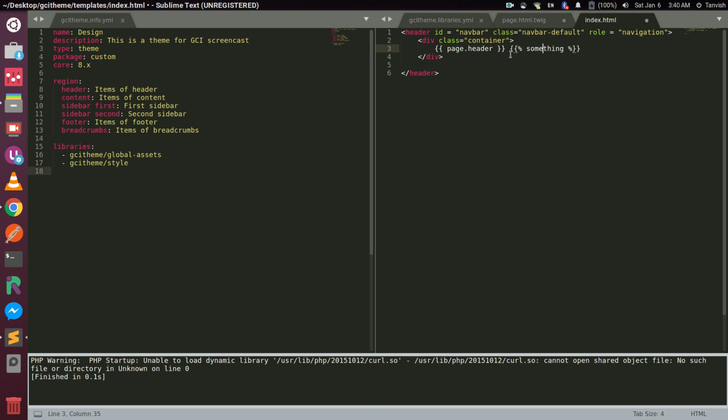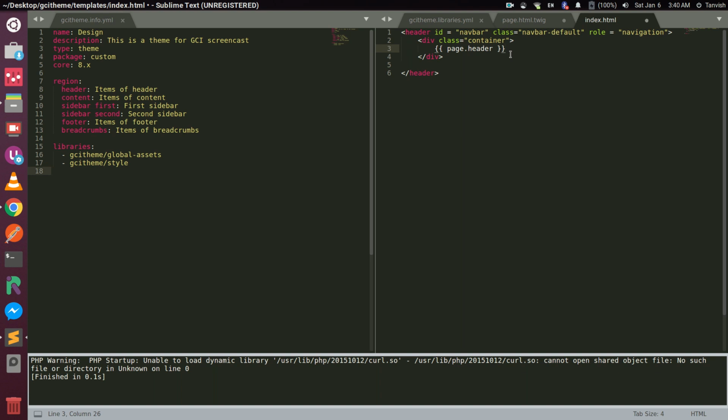If we replace these percentages with a hashtag, then of course that means we are commenting something. So okay, this is a comment. So these are the basic commands. You can check out more commands on the Twig documentation page. You can head over there anytime and get a head start on what Twig commands there are, and you can use a lot of them.